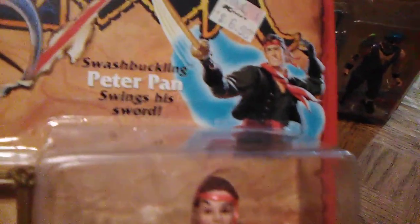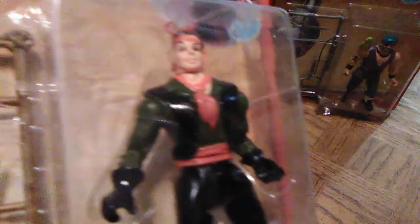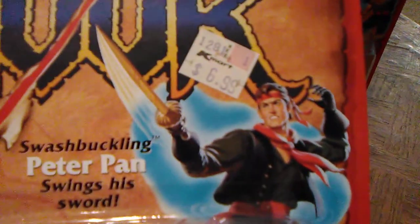which really has no basis on the film itself. And I already explained the head sculpt, you can see the sculpted-in bandana piece this time instead of just painted on his head. I don't know why they opted the way they did on the initial Air Attack one from the same wave. But like I said, he's never shown in this attire in the film. But nonetheless, it's a very cool looking figure, more pirate looking Peter Pan.